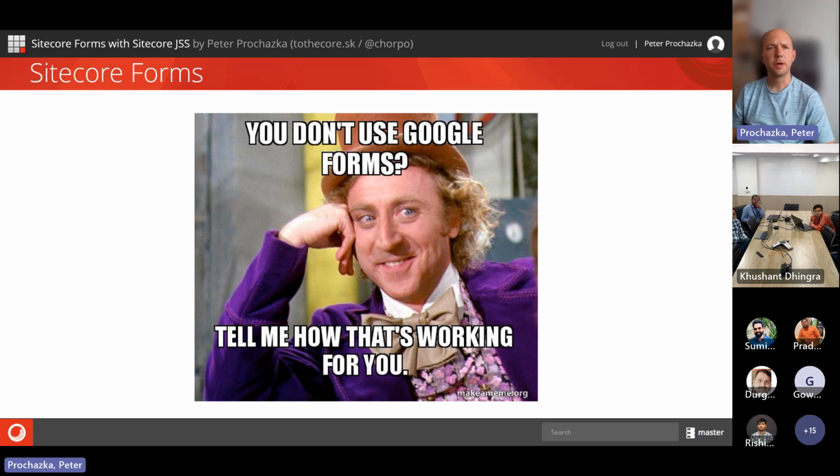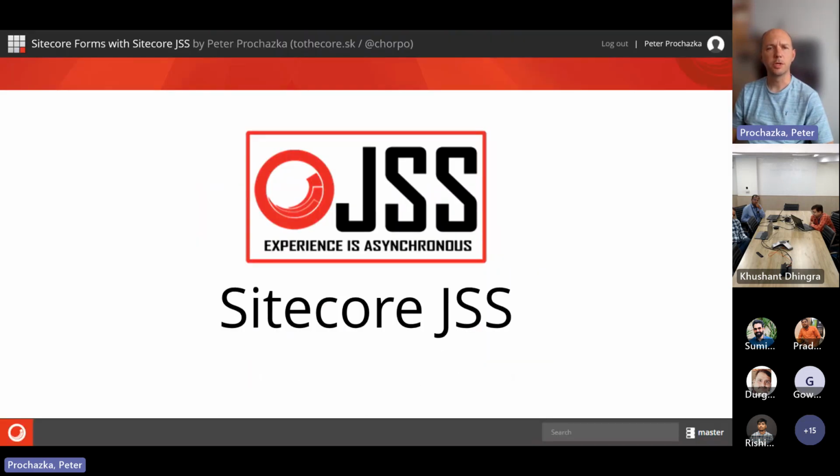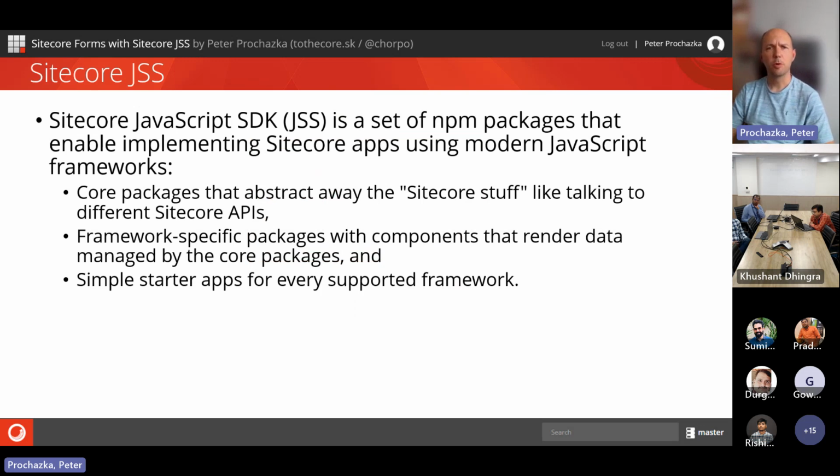So what is basically the difference between using Sitecore MVC and Forms and Sitecore JSS? Let's start with Sitecore JSS. Some of you probably already know, because I think I have also spoken for this group of people, last year or 2 years ago, about JSS and our journey, how I became a front end or some kind of full stack developer instead of just a backend developer.